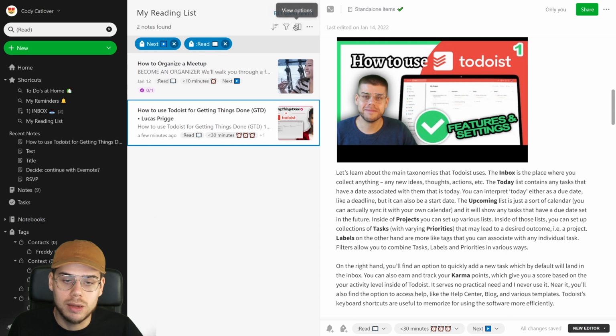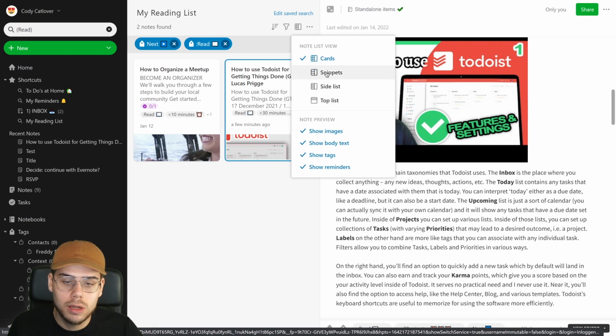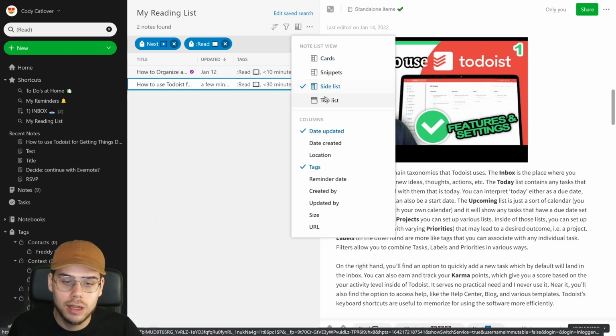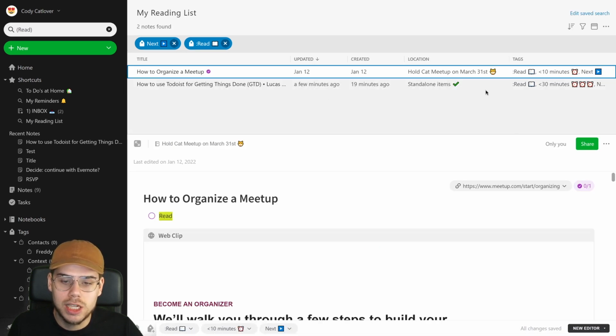If you want to, for example, change the view, you can do that here. And you can select the card view. You can select the snippet view we just saw. We can select the side list or the top list. And if you select that one, you'll have the most information available to you before clicking the item itself. Location means which notebook is it a part of.